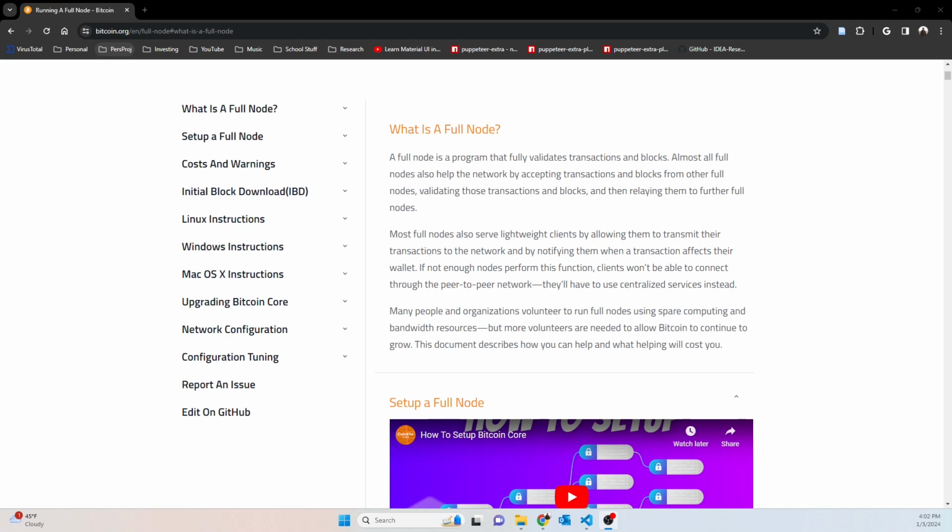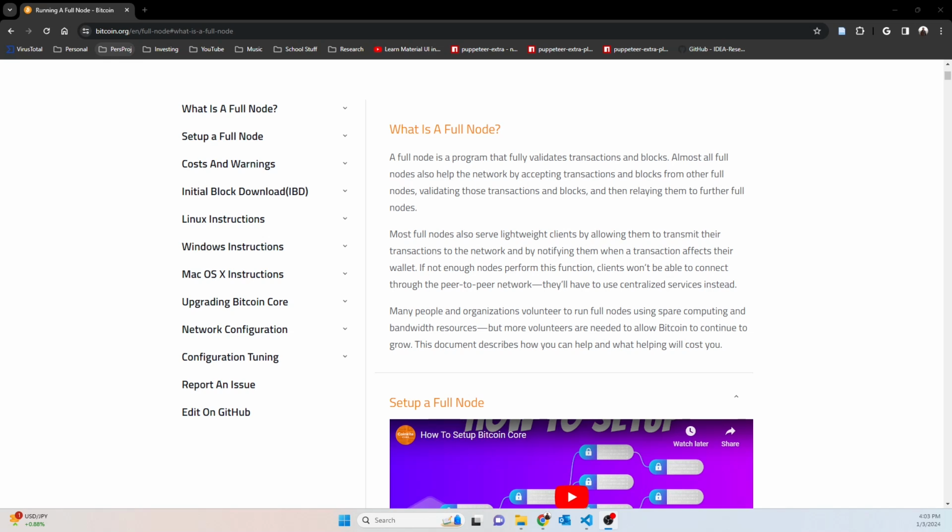And what that is, a node, is essentially an extension of the Bitcoin network that validates transactions and basically keeps a copy of the ledger on that local device, or on that node, shall we say. So this is different than mining. You're not actually using compute to put blocks onto the network. Trying not to get into a rabbit hole with all of that, but it's different in the sense that you're basically just keeping a copy of the network, and you're allowing other people, in a distributed way, to get a copy of that from you, so that everybody has a copy of the agreed upon Bitcoin blockchain. So that's basically what it is.